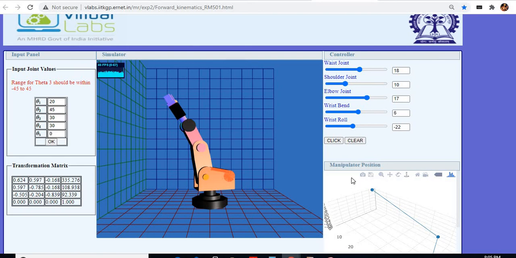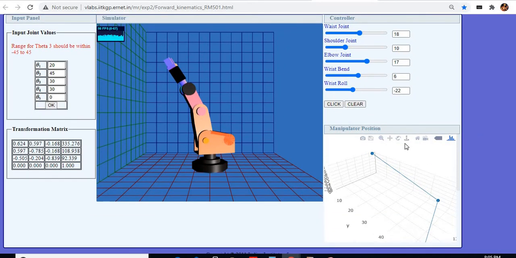The manipulator position is one of the important things we need to discuss. The manipulator position is shown in a 3D graphical representation for every submission of joint values. We can find the exact location of the manipulator in three-dimensional values like this. Robot kinematics involves computing the end effector's position from the joint angles and vice versa for controlling the position of the robot. The robot has 5 degrees of freedom, as I mentioned earlier, and the ability to grip with its 2 fingers.